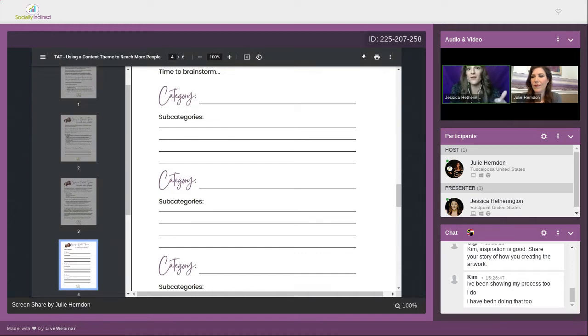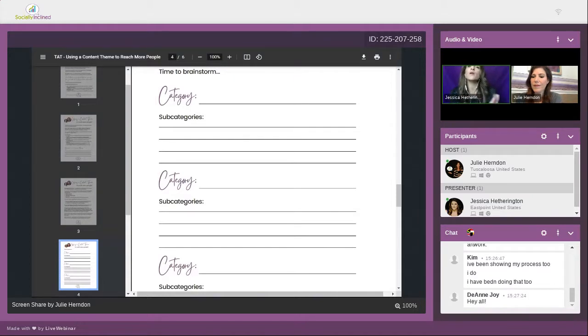Those will be the salesy posts where you're saying this one's for sale, or you're inviting people into your studio if you have a studio. But then you can also post content that's a little more gimme, that maybe you can do a month in advance.